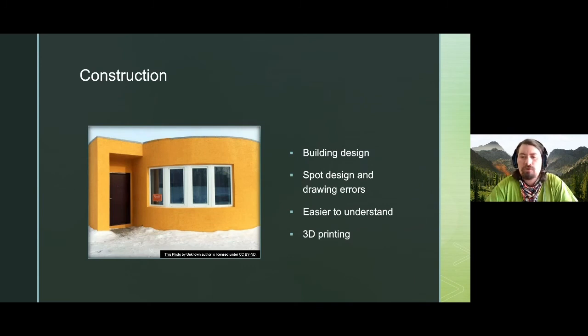It's also good for getting projects going, because a lot of times floor plans and things like that have to be approved. But because there's so much drawing that goes into it, it can take quite a while. If you make a 3D model that can simply be changed without having to completely draw up a new sketch, it shortens the process and helps getting projects approved and going.